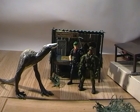I mean, the creature is pretty good. If you like the design of the creatures in the film, it's pretty accurate to what you see in the trailers so far, anyway. And the figure, as I said, is a good likeness to Samuel Jackson. So even if you were just buying this for the figure for purposes of making your own custom Samuel Jackson figure, it's quite a good figure to get.